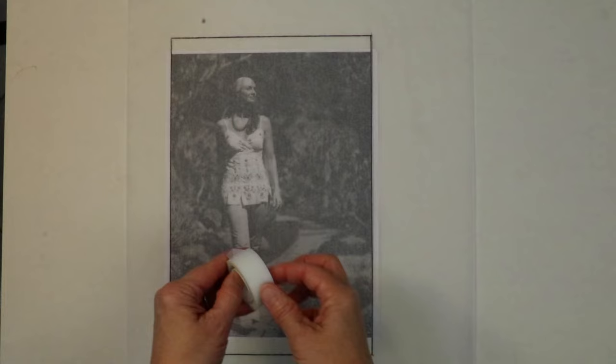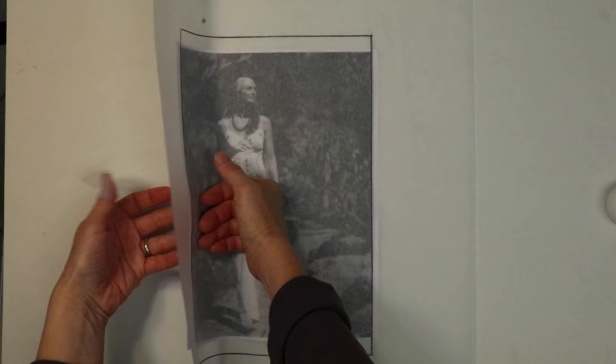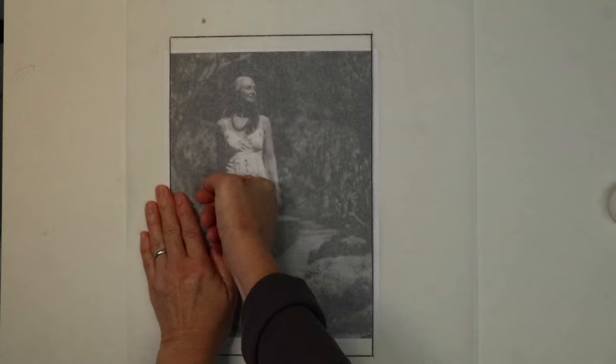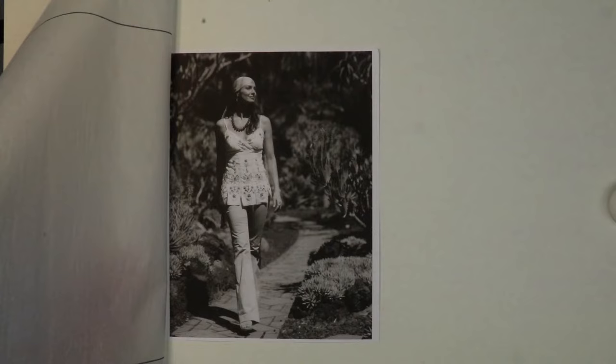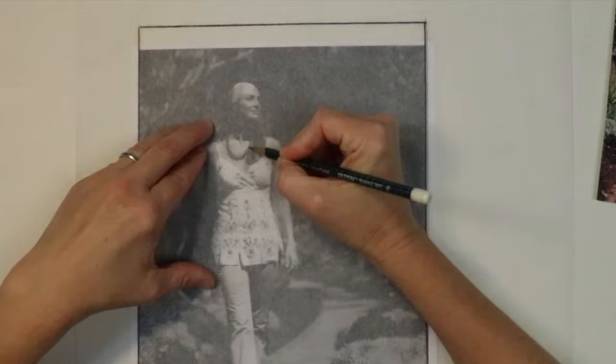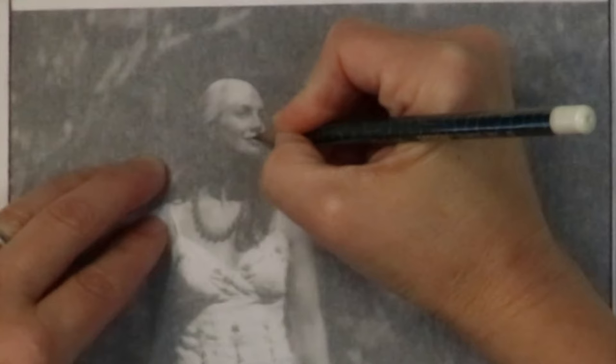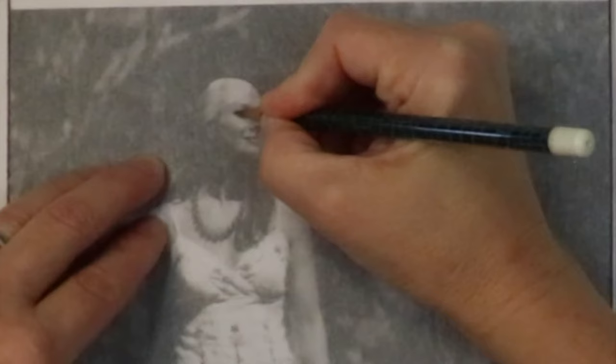Next, tape your image to the underside of the paper. Leave three sides free so that you can lift the tracing paper away from the image to see it. Begin tracing. You can use a pencil or a pen to trace, but try to avoid a pen that smears. In this video, the pencil marks that I'm making right now are not showing up in the video, but once I remove the tracing paper from the background image, you'll see the whole image is indeed traced.